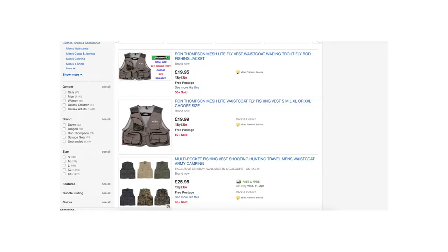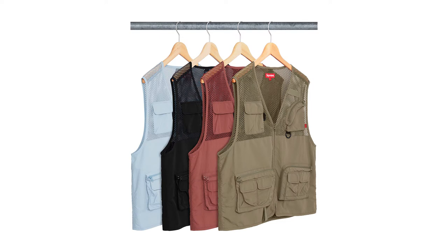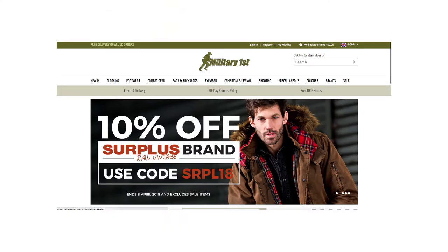Some of the best places to get tactical vests range from eBay to high-end designers. Supreme did one this season — that's actually what gave me the idea — but I'm not spending £120 on it. I ordered one from eBay for £12.50 from Korea, which I'll feature in an affordable streetwear video. You can also try military wear stores — pretty much every one carries them. Look for fishing vests or airsoft vests: go airsoft for techwear, fishing vests for everything else. Places like Military First carry them, and Carhartt and Dickies do vest-style gilets without the padding that work well for skatewear and high-end looks.